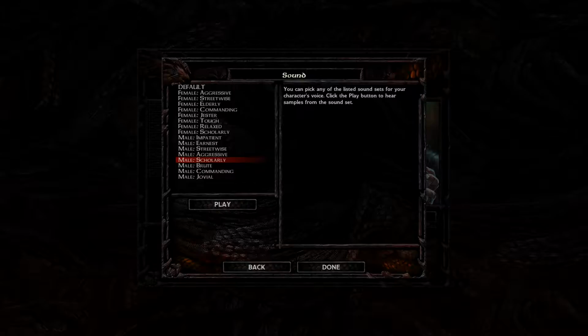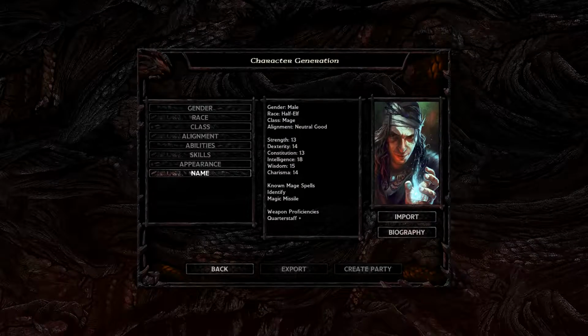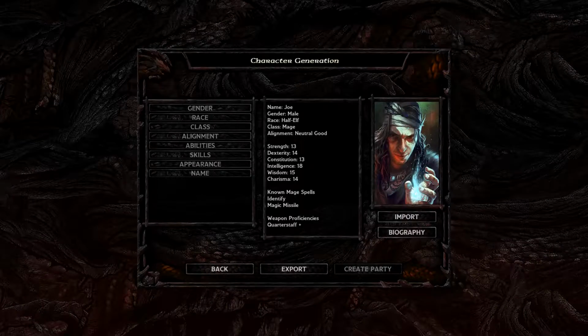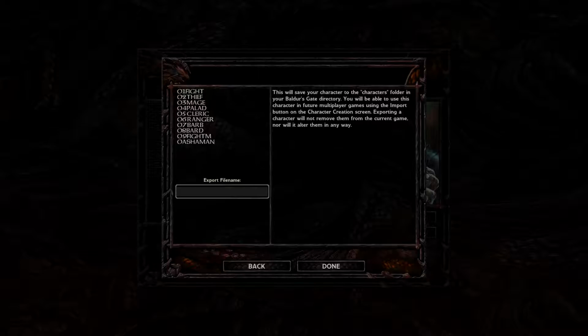I think I'll use the scholarly voice as it goes best with the mage. His name is like any elf would ever dream to be named. His name's Joe. Yeah, it's a stupid name. Nobody would call himself Joe if he could. And now, export that.